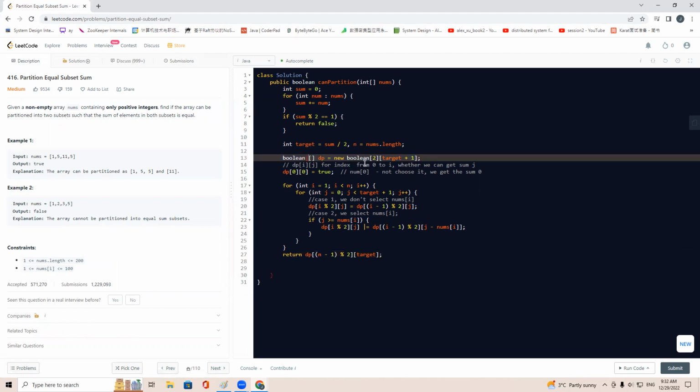We can have just a one-dimensional array, boolean of target plus 1.